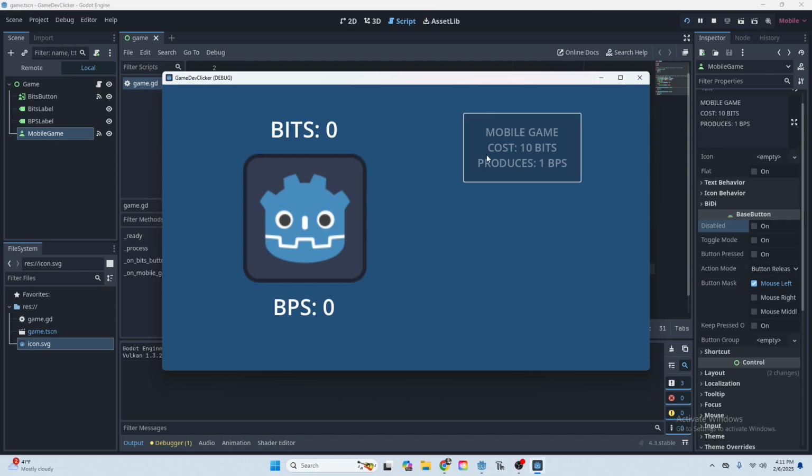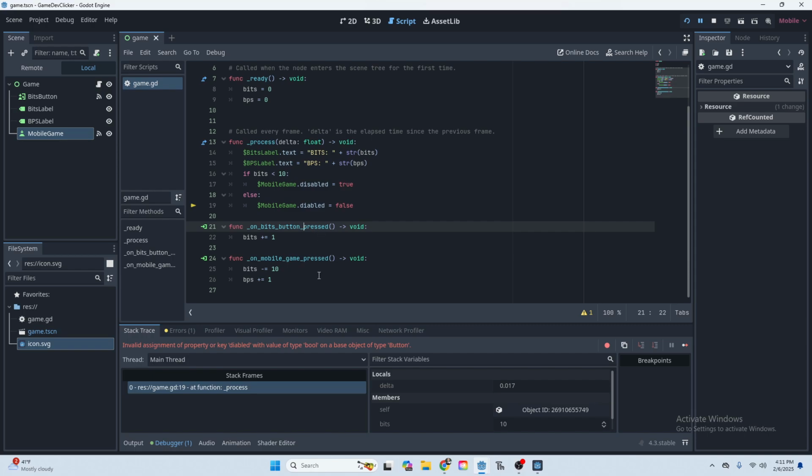I can click it all I want and it's not going to do anything. But when I get, something happened. I clicked enough and then, I see what I did. Do you notice my error yet? It says invalid assignment of property, key, diabled.